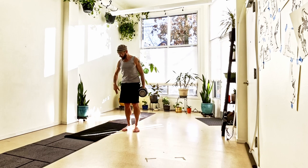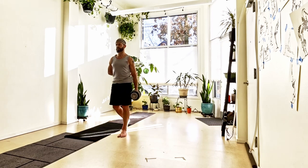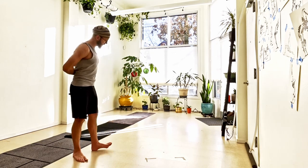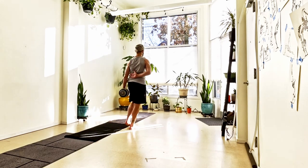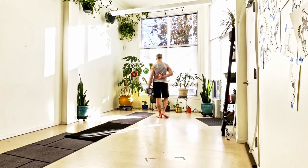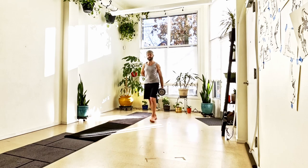I recommend having some sort of reference so you know you're walking in a straight line. All you do is just walk with the weight, and basically just brace your core to know that you're keeping things upright and keeping yourself stable. You can take it as slow as you like, but you want to feel enough of a challenge so that it's a good amount of effort keeping your spine upright and walking in a straight line.